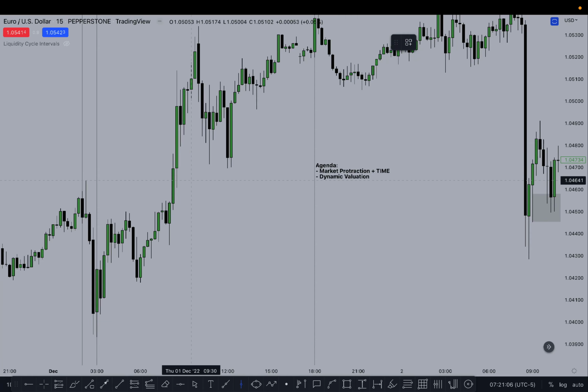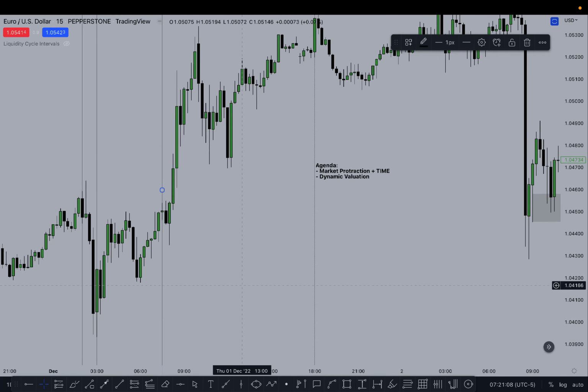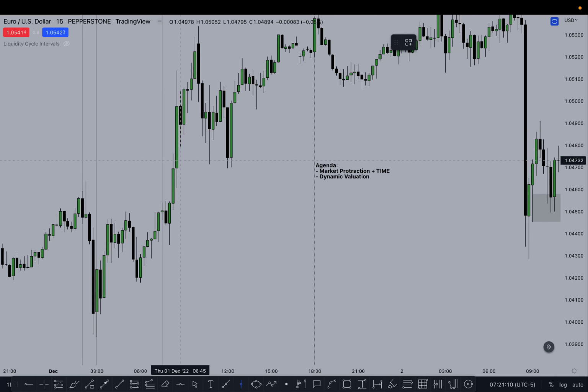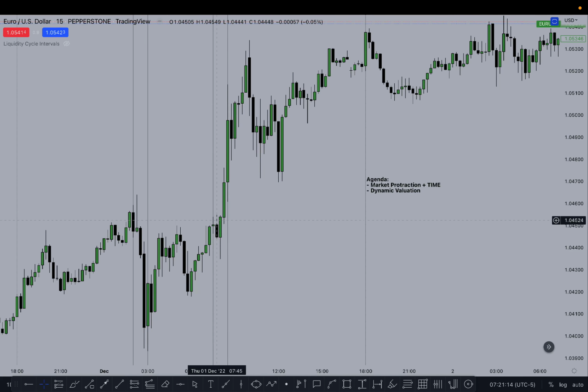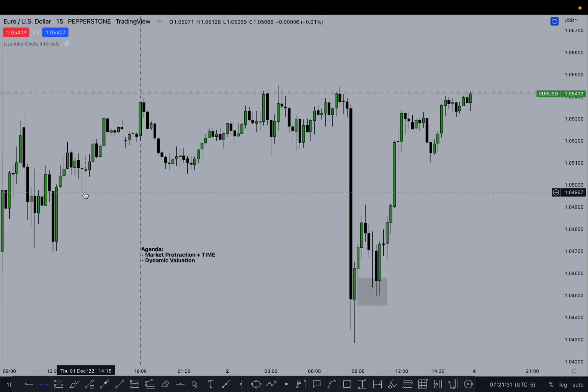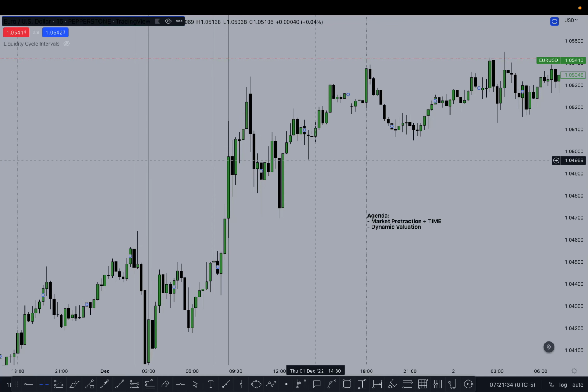Let's see NY. So NY we're looking at 7:30 to 8:30. Okay, what's happening? Here you see this boom down, a down move here. It goes into a POI over here. That's your protraction. It has to go into a POI. See, the entire point of market protraction is to go into something that represents fair value. Found fair value, boom, up we went. All right, now listen carefully. It has to go to fair value, something that represents fair value.